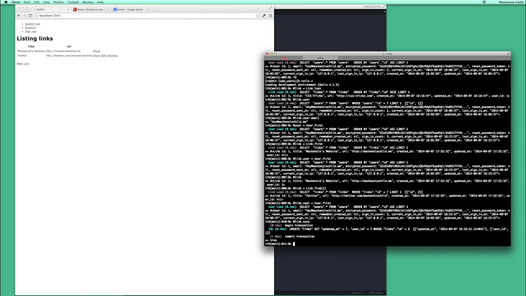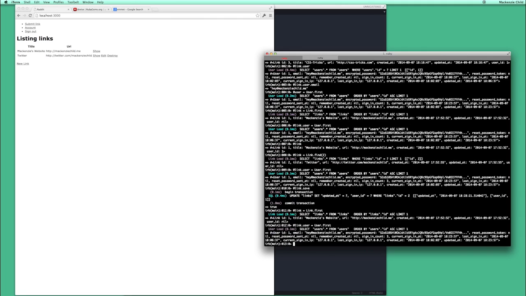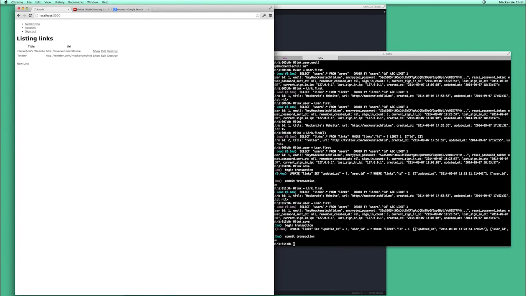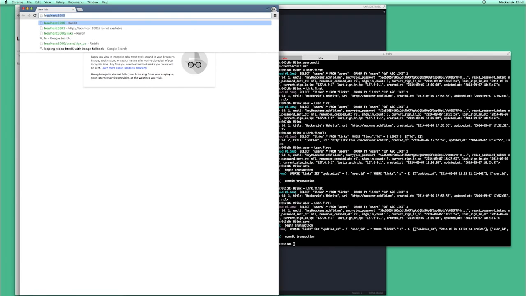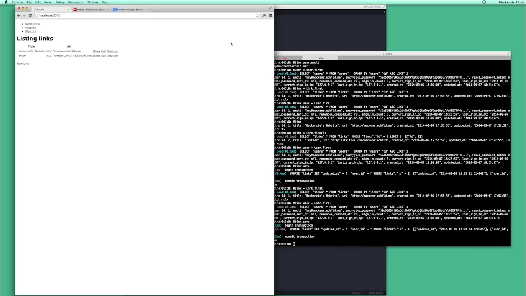But the other one we did not save, so let's do that now. I'm going to do @link equals Link.first to grab that, and then @link.user equals User.first, and then @link.save. There we go. So now these two links are assigned to me. So if I go incognito, it does not show those because they are not assigned to me.